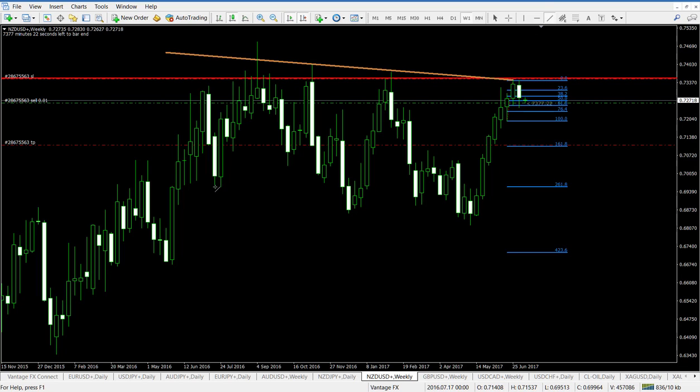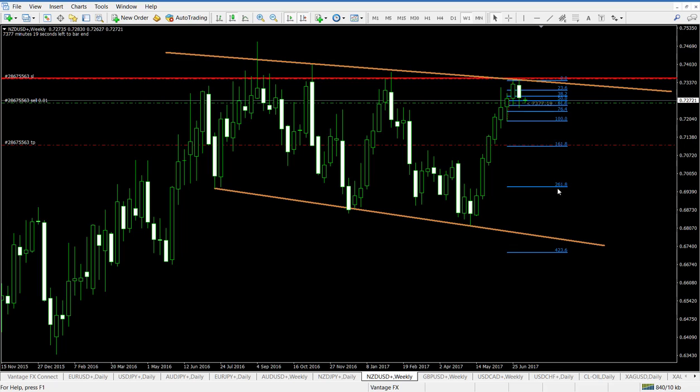This channel is going down this way. This is a very flat channel. So if the price acts like the previous times, every time it touched the bottom it moved up, every time it touched the top it moved down, it's gonna be a down move. But well, that's what we do in technical analysis. We look back at the price, see what it has done before, and we expect that that's gonna happen in the future with the highest probability. Well, higher probability than the other types of moves.